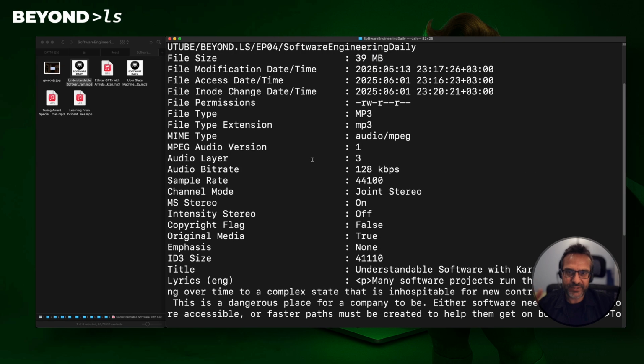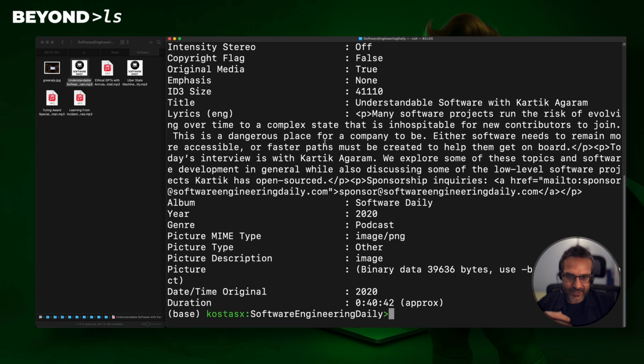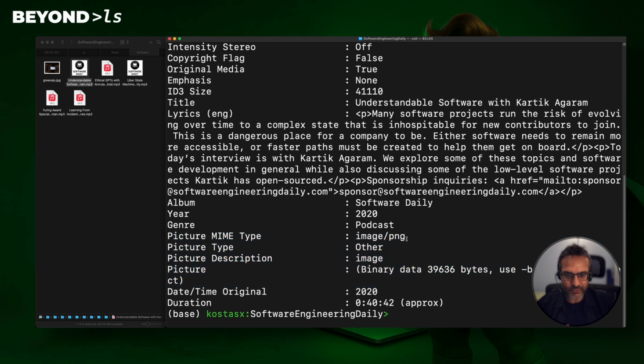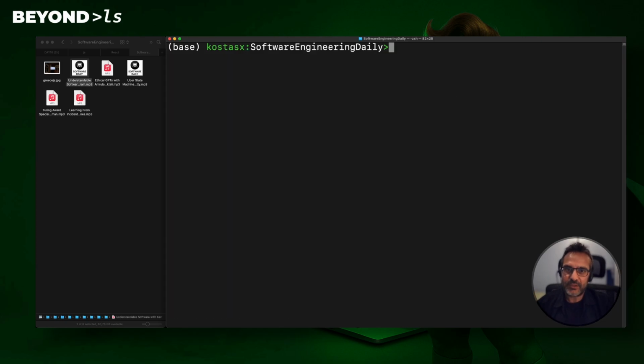So if I scroll down, this is the list of metadata for this file. You can see that in here I also have this picture metadata. So there's a picture embedded in the metadata. It is a PNG image, as you can see. It's almost 40,000 bytes, and I can use a special command that Exiftool provides.